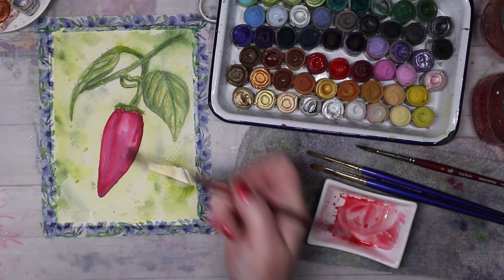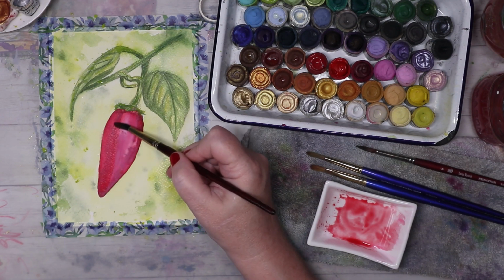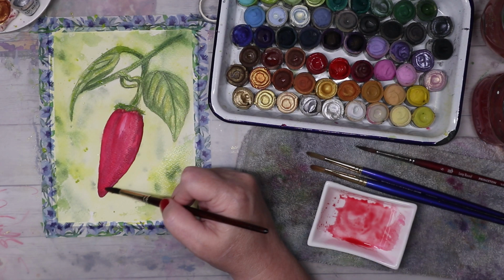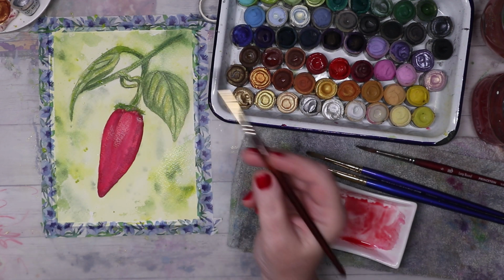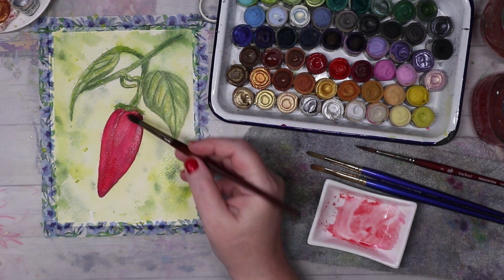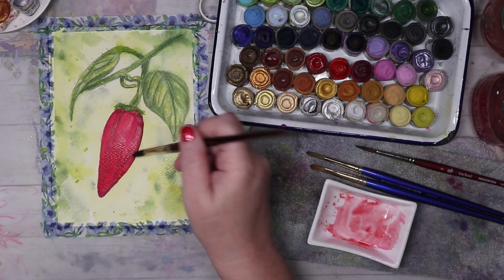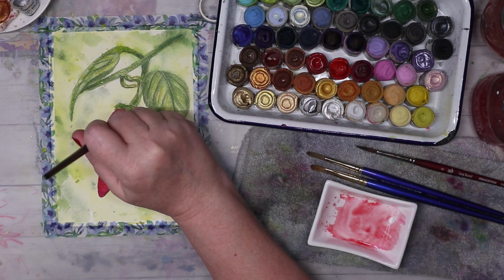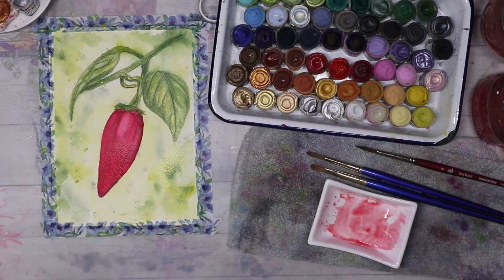Pick up our paint. And then whole thing like that. Okay. Good. And then I want that high spot of shine right there. There's a really nice spot of shine. There we go.